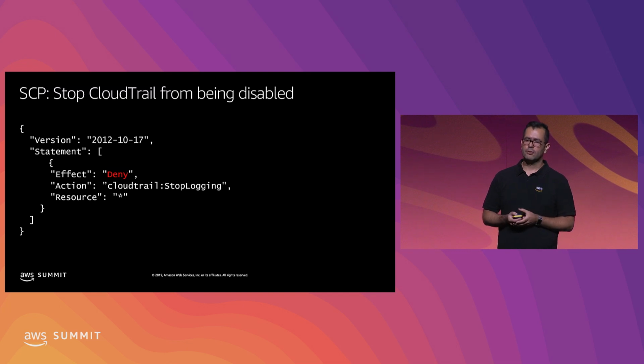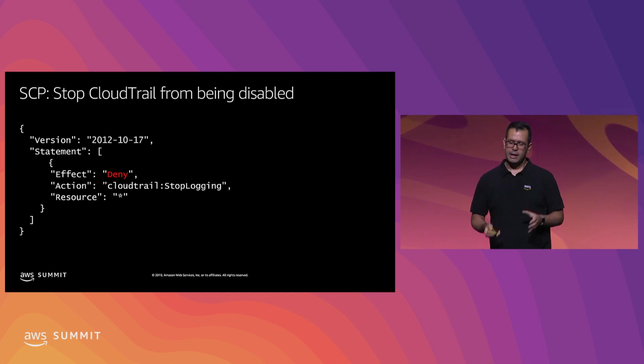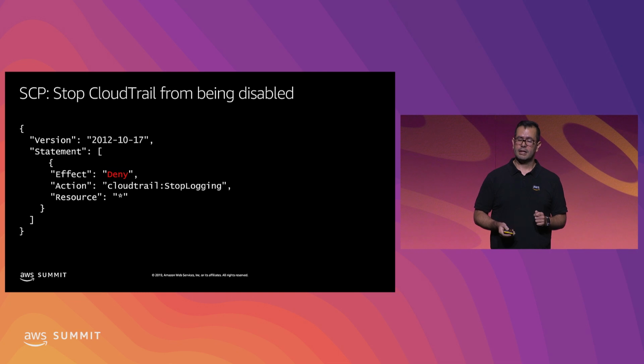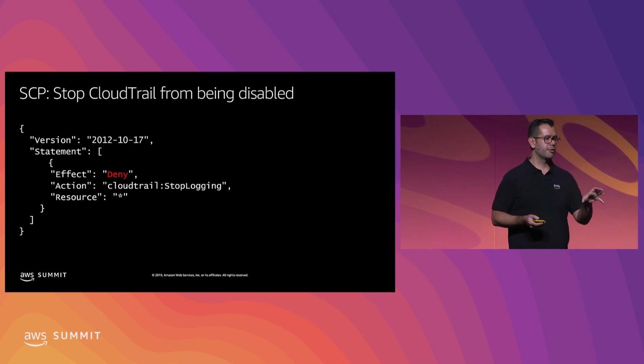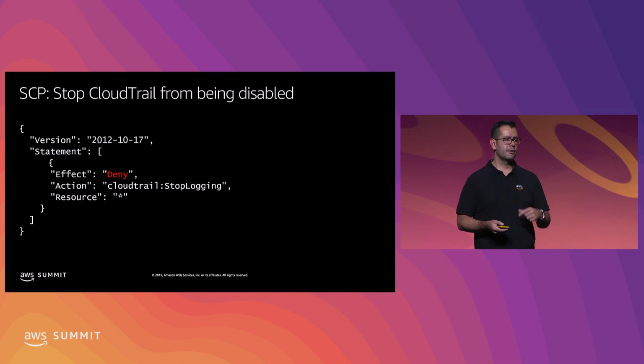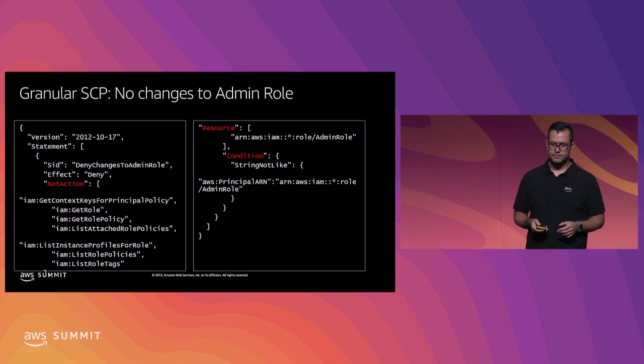So talking about service control policies, part of AWS Organizations, we spoke about how important it is to have visibility. Well, we can create a service control policy that gets applied at the account level in order to stop anyone, even the root user, from disabling or stopping logging for CloudTrail. Because the last thing that you want to have is a threat actor going into your environment, turning it off, taking some actions, and then turning it on again. With this, we can make sure that those things won't happen.